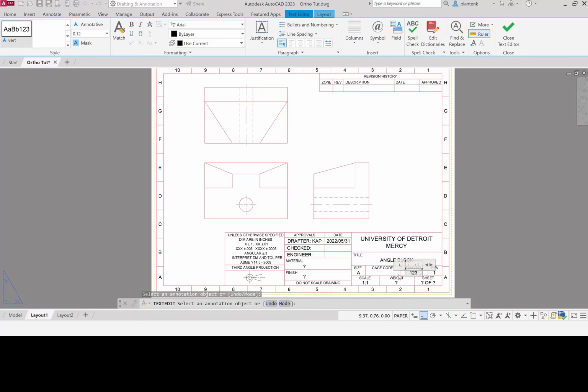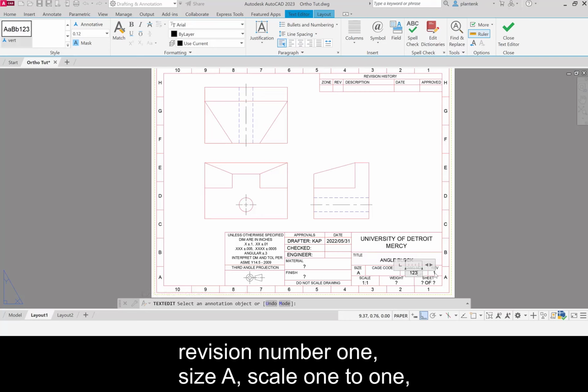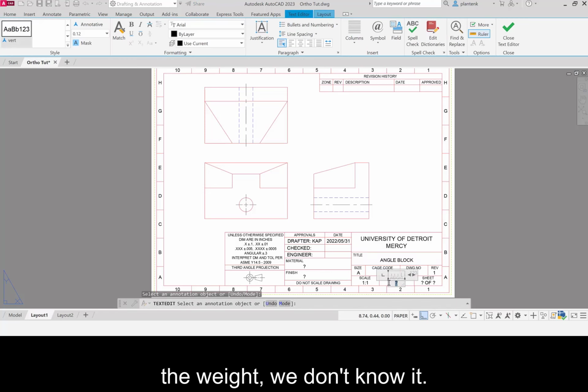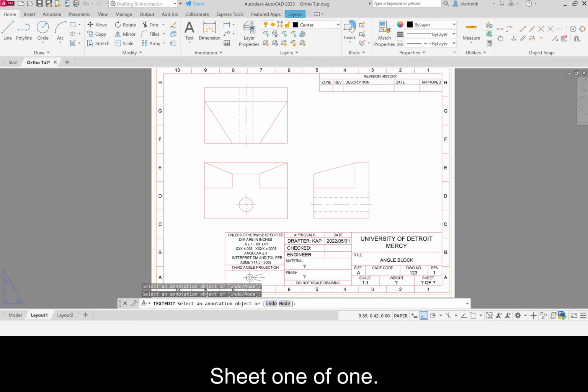Drawing number 1, 2, 3. Revision number 1. Size A, scale 1 to 1. The weight, we don't know it, so just delete that. Sheet 1 of 1.